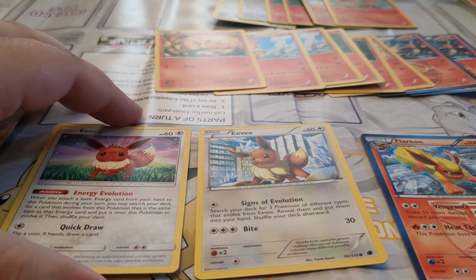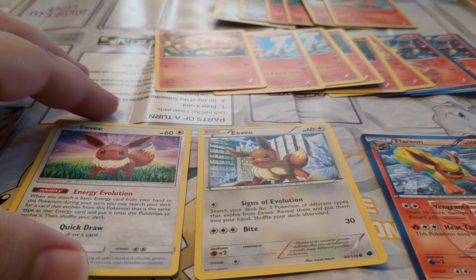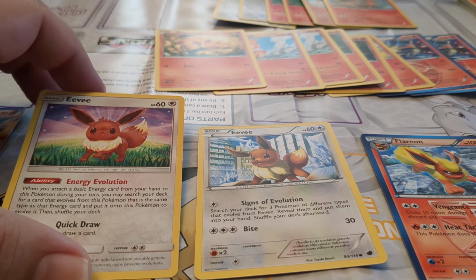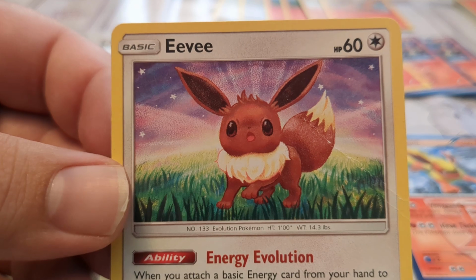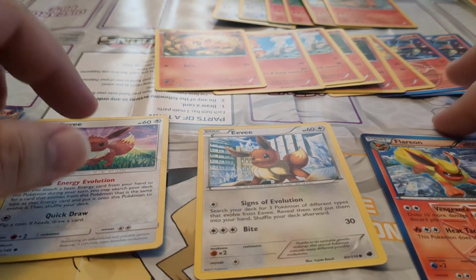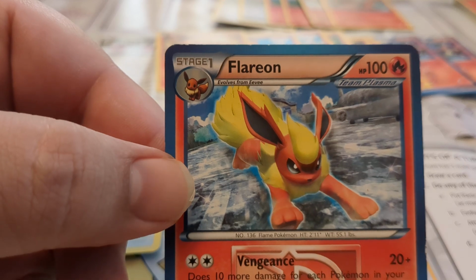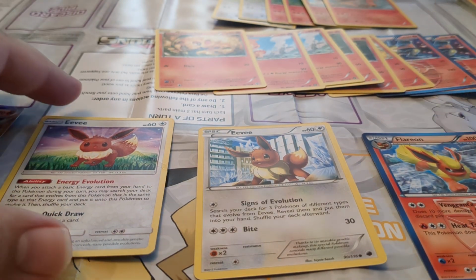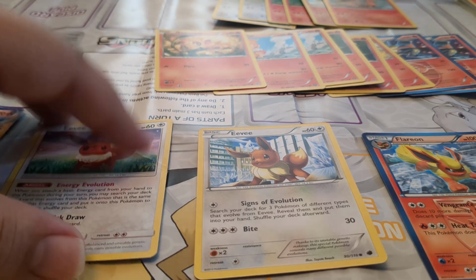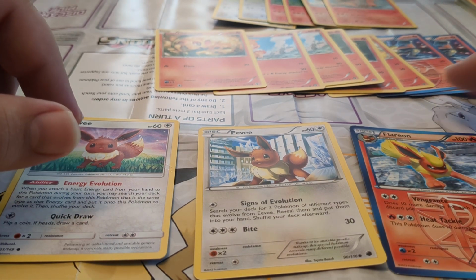So let's start with the Pokemon because that's probably the most important. Each Pokemon is either going to be a basic type of Pokemon, right? Up there you can see it says basic, or it's going to be some kind of stage. This one says stage 1, right? So what that means is the basic Pokemon will evolve into the next stage.